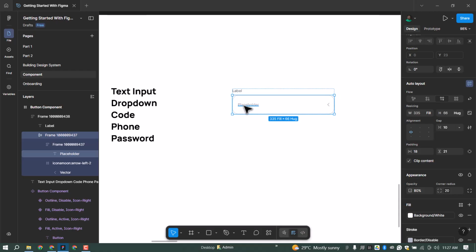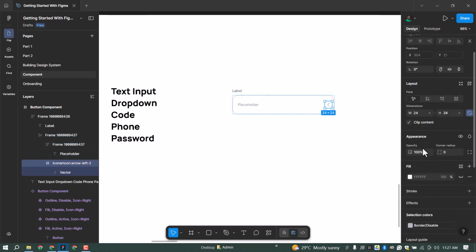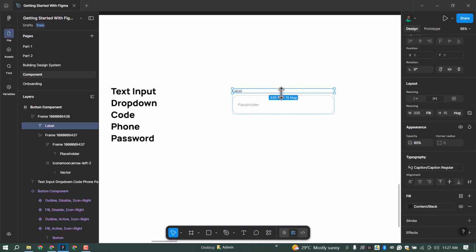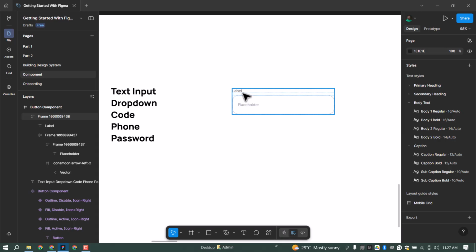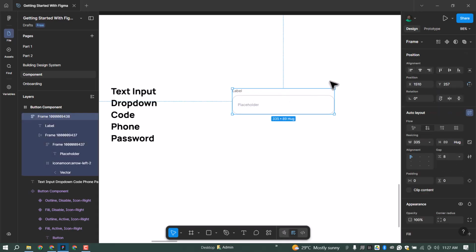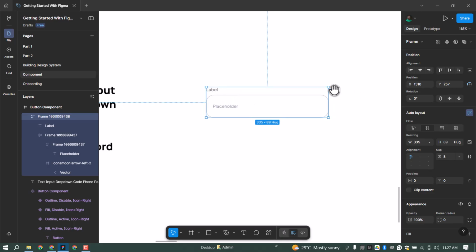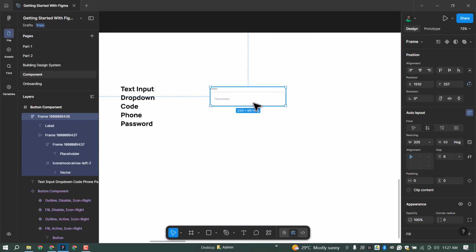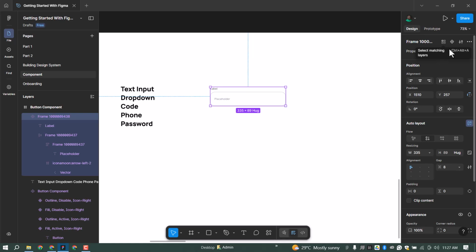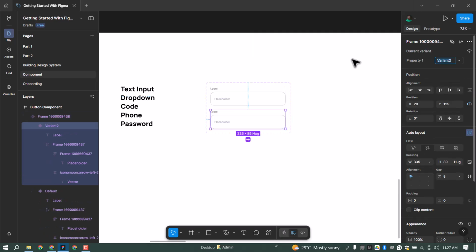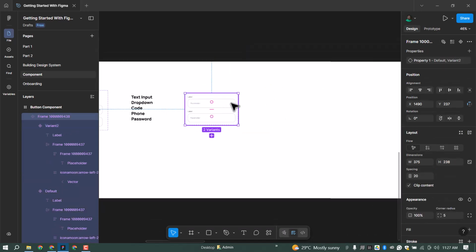Then what I will do now, I will hide this and change the appearance to 0%. I have an icon somewhere there, but it has been changed to 0%. Then I will convert this to components. So I'll create components for it. Then I will also create variants, the same flow that we used for the button. So I'll click on add variant. Then I can expand my component frame.